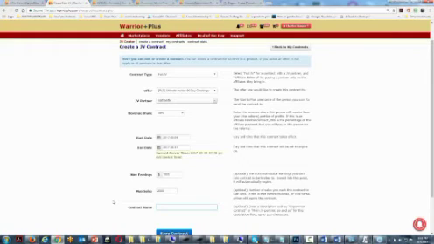So in other words, when a product sells, the outfit like Warrior Plus or JVZoo will start splitting the payments. The affiliate will get theirs first. Then the JV will take what's left and split it amongst JV partners.